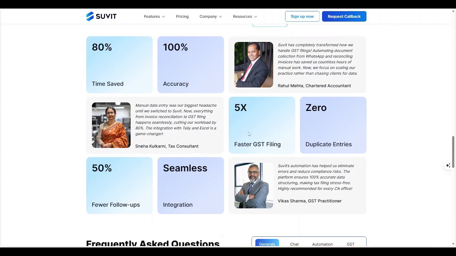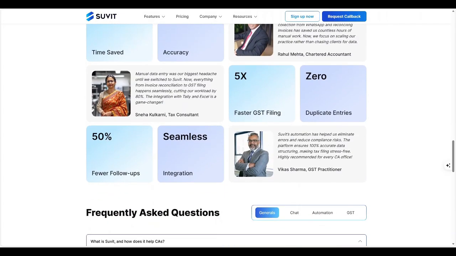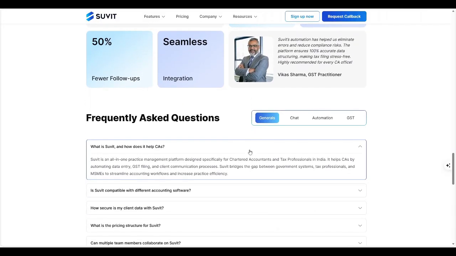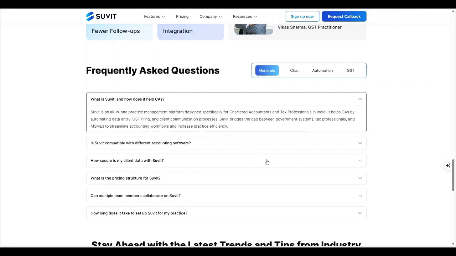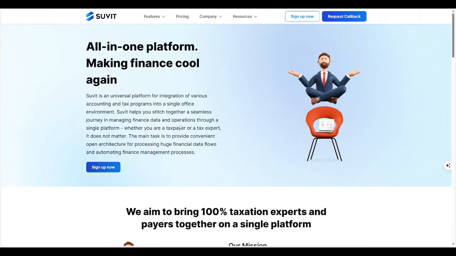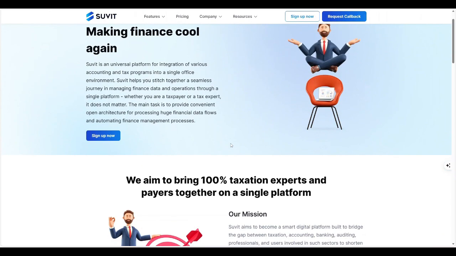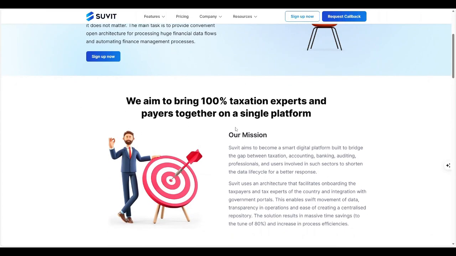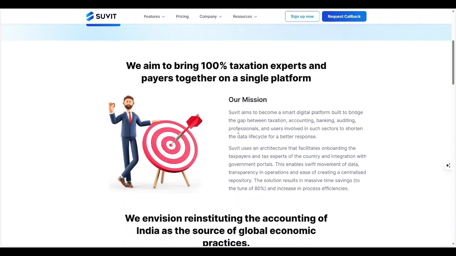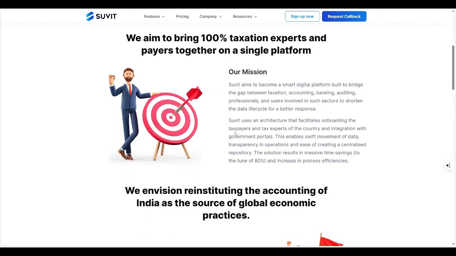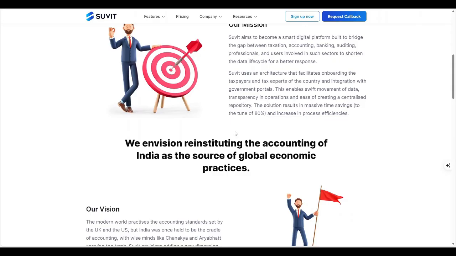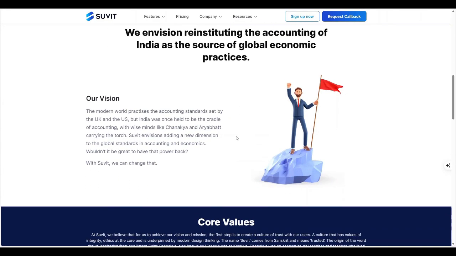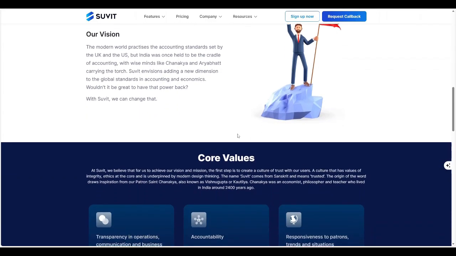That's a big deal because for many accounting firms, switching systems completely can be overwhelming. Suvit removes that friction. The platform is particularly tailored for professionals working with the Indian accounting and tax system, so it focuses heavily on GST filing, client follow-ups via WhatsApp, and automated ledger reconciliation. Essentially, Suvit helps you move away from manual spreadsheets, endless phone calls with clients, and constant data re-entry, allowing you to spend more time reviewing financial insights and less time doing repetitive work. It's all about scaling your accounting practice without needing to dramatically increase your team size.